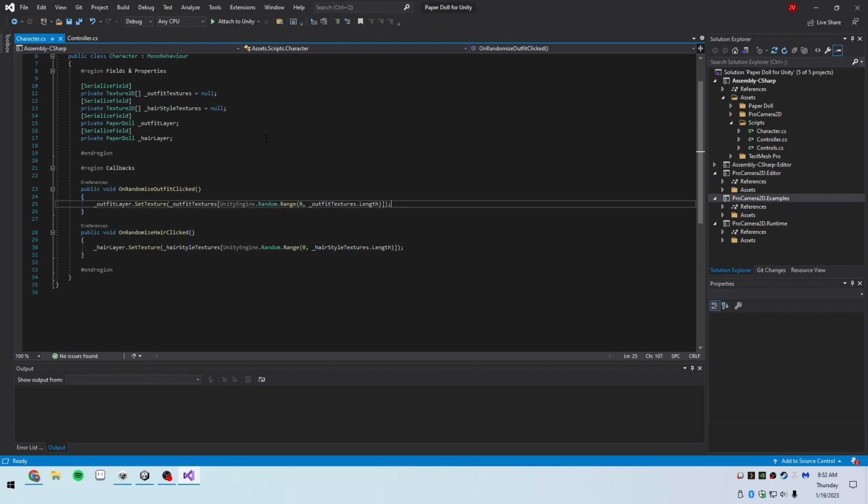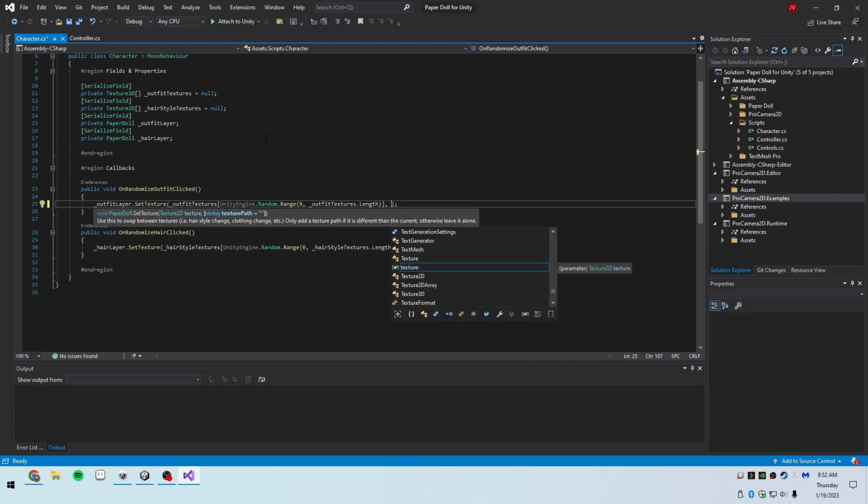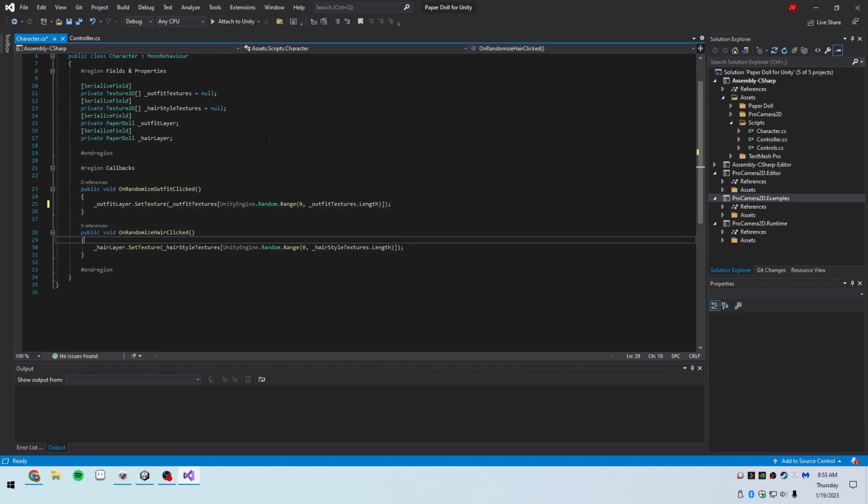Now there's an additional field in here that you can use if it's going to be in a different texture path, but by default we'll assume all of your hair textures are in the same folder, all of your outfit files are in the same folder. But if for some reason it changes, you're going to want to specify the new texture path here as well. Otherwise, you can just leave that out. So it's really that simple.